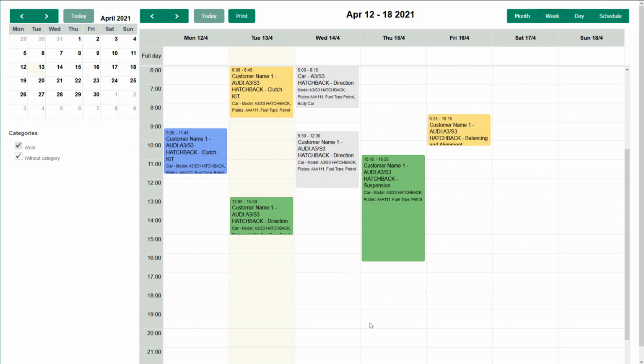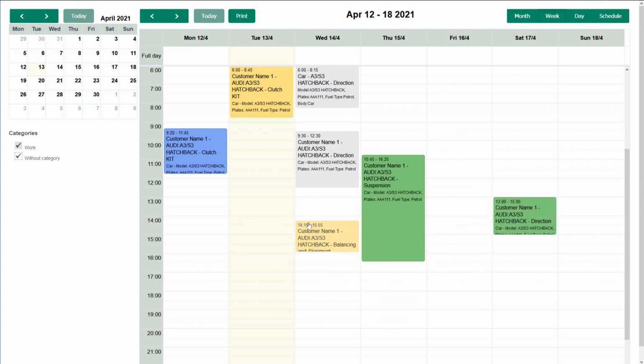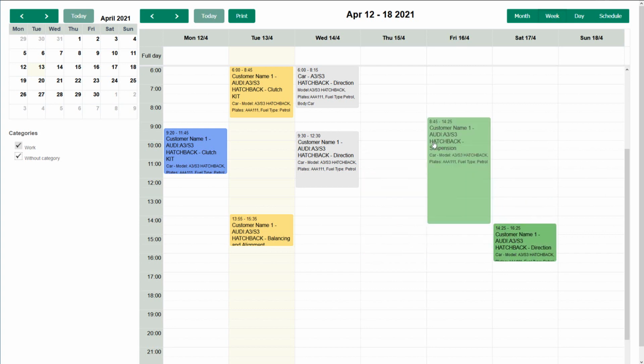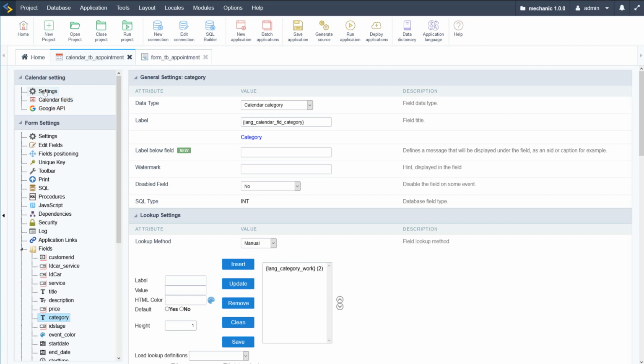Okay, so an important thing of the Google Calendar is the fact that we can also drag and drop elements around. So we can just drag them around into a different time space, different position, and notice that the information is also updated. Okay, and we can also disable that if we wanted to within the calendar application.